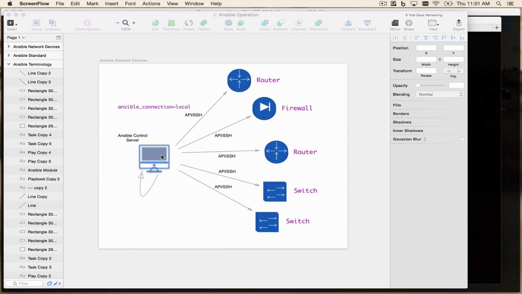And what does that module do? In the context of networking devices, the code inside there will then actually execute the SSH or API connection. So for legacy devices, you'd be talking SSH. It would log into the router CLI, do some screen scraping operations, do whatever it needs to do. It would get its data back, and then it would output JSON back to the Ansible control machine.